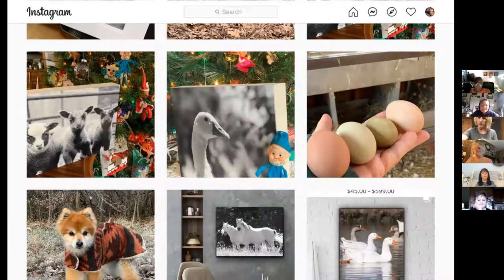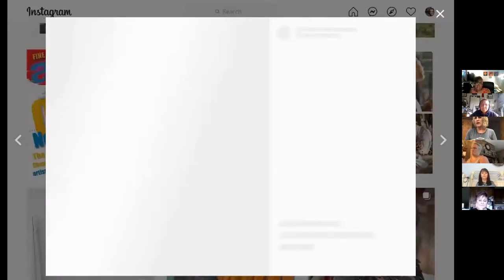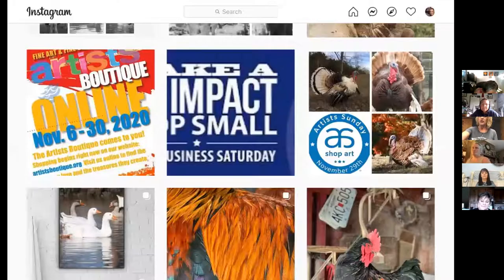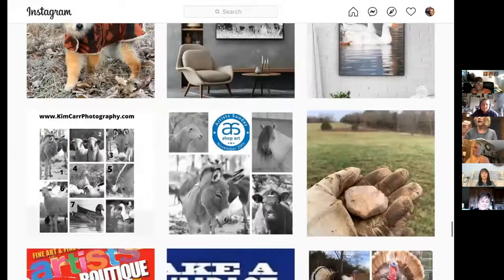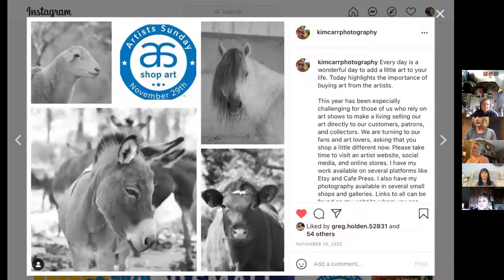I think it's always good to put up these kinds of things: this is where I'm gonna be. And Kim's done a great job of telling who else is gonna be there. So I think that's a great thing to do. I do like to make collages like this with the show graphic as well, so you can see, hey, I'm gonna be at this place and here's a sampling of my work. Okay.